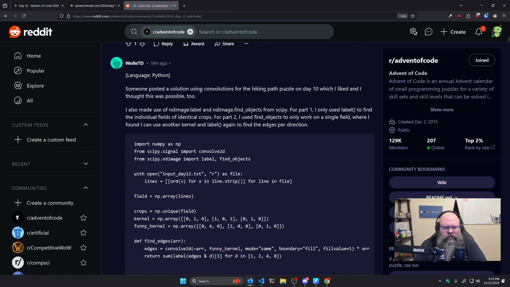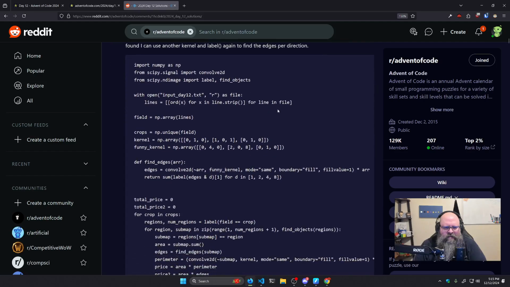Someone posted a solution using convolutions for the hiking path puzzle on day 10, which I liked, and I thought this was possible too. And the image label, and you can find objects from SciPy. Crops, kernel, funny kernel.